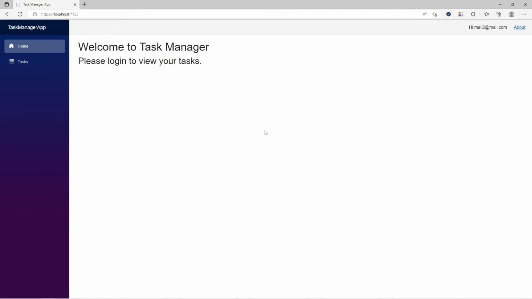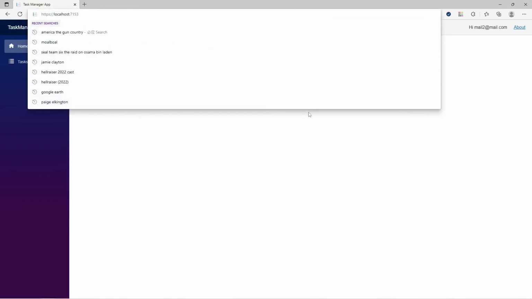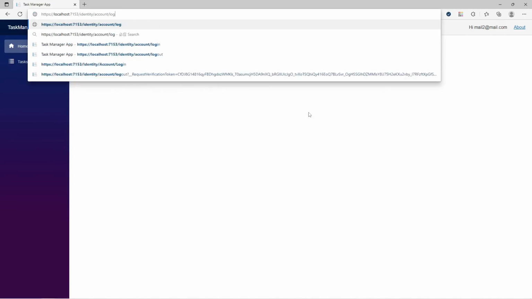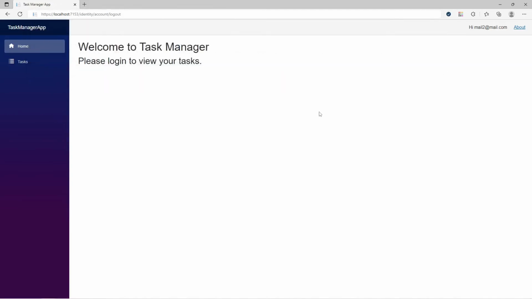Now what's missing here is for us to have a logout option. Right now, currently, we need to navigate to the Identity Account slash Logout page. What we can do now is add a separate option here for logout, sort of a link that we can display, like Logout. Then when a user clicks that, you can just immediately get logged out without navigating to the logout page. Let's do that now.